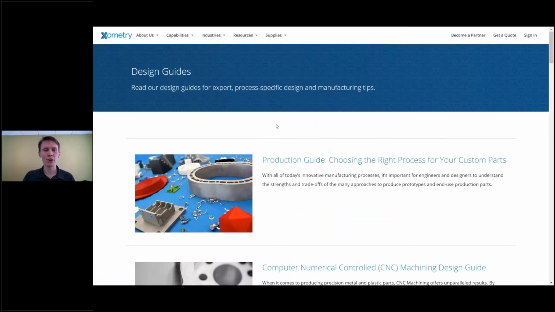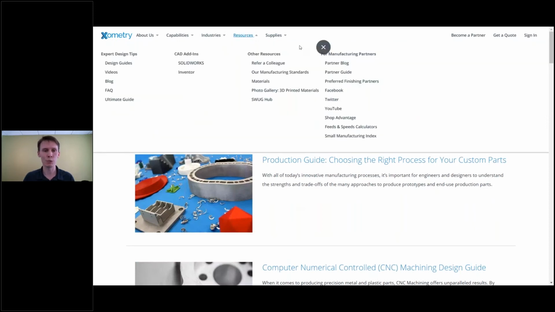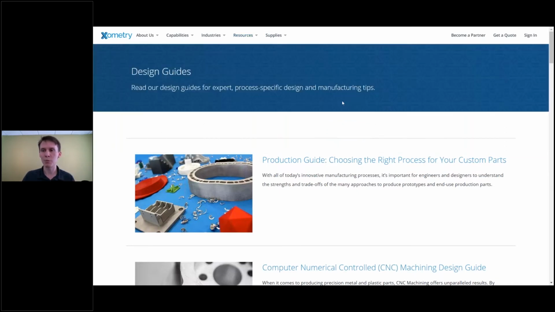I also recommend on our resources page, you could go check out our FAQs. It's exactly what it stands for. The most common questions that come inbound to us, we have answers for you right away. We also have other more detailed explanations of things like surface finishes, manufacturing standards, etc. From these pages. So please check out our resources, and if you're ready to start your project, you go ahead and just click Get a Quote.